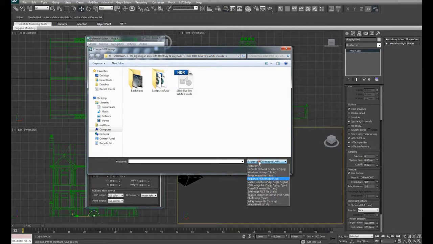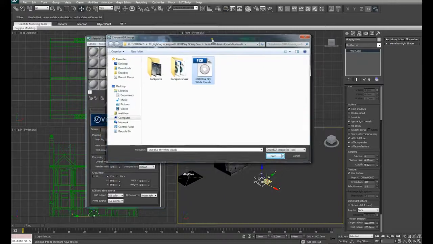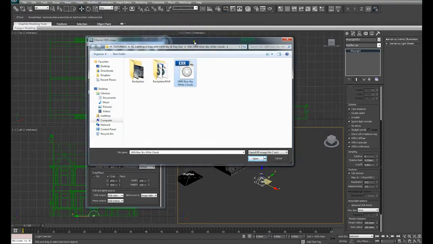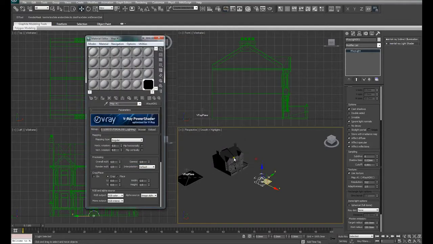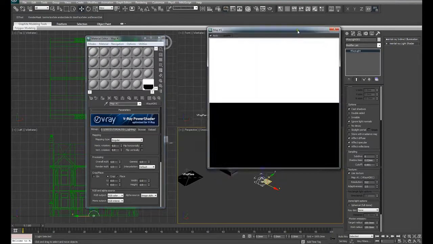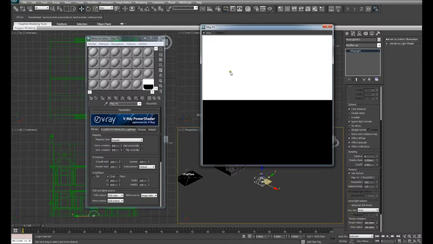I've found that a lot of artists tend to prefer using EXRs over HDRIs. I understand that's because there's more information in the EXR, so you don't have quite the limitation that you do with the HDRI. So while we say it's a tutorial in HDRI, we're actually going to be using an EXR image. So with that selected, I'm just going to say open, and you can see that's loaded that into our material slot. Straight away you'll notice that this is completely white.